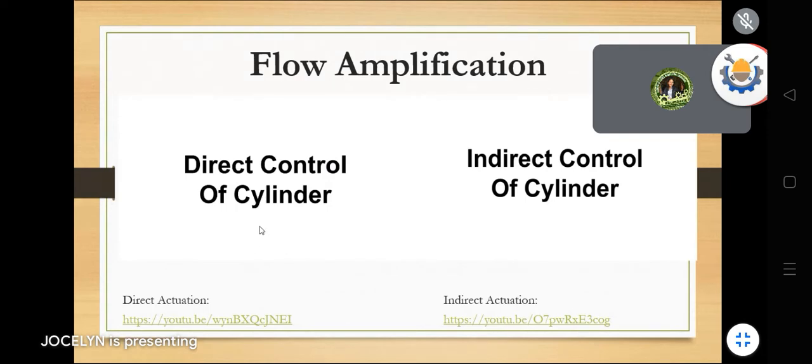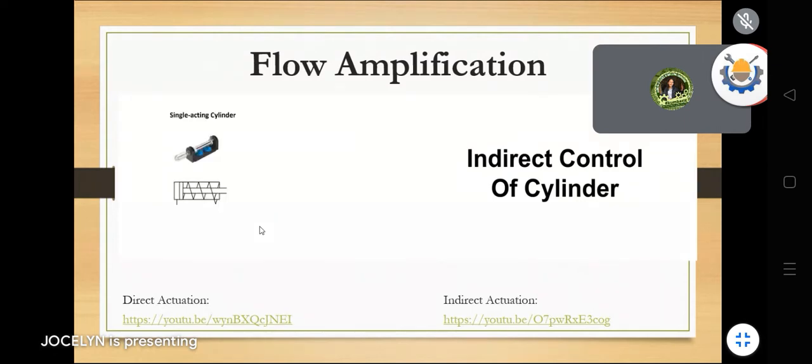So it doesn't show up, guys, depending on how the video was copied, but don't you worry, because if you visit our Google Classroom, you will see the materials that I posted already for the basic pneumatic control circuit, and all of the videos that I have included in my slides are also there. Also, I attached the link there for the YouTube video.